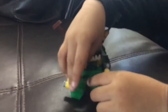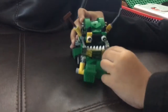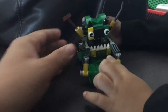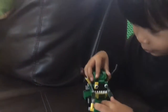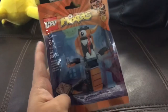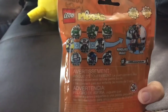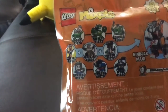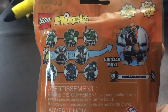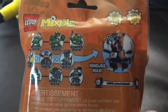I will sweep it in later. Hey, Trasho, guess what we're going to do today? Open it. What are we going to do? We're going to open a new series of Mixels. The one with the Cobrax, and Spinza and Mysto. But first, and they make the Nindjas. There's too many letters in there. But Nindjas!